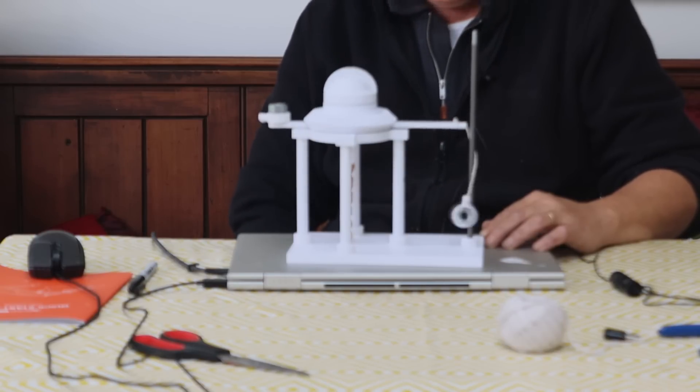Look at that — that's awesome! So proof of concept — it definitely works. You would think that the original clock mechanism was definitely a little over-complicated beyond what it needed to be. So we could look at this as being an alternative. Obviously a rubber band is not ideal, but it does show that this actually works without all that gubbins on the top. All we really need is a rod there, and this near enough so that it catches and swings around.